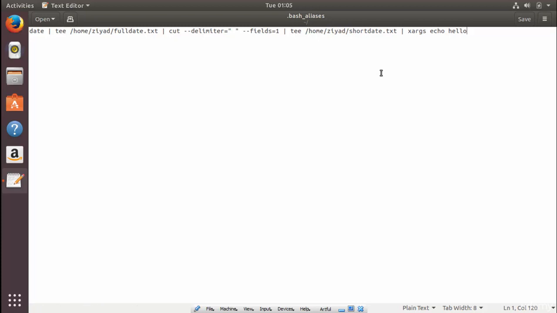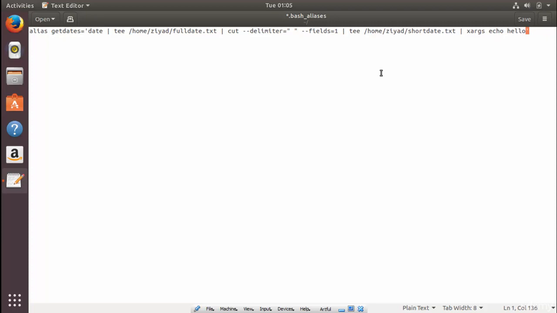Now, to make an alias for it, let's say, for example, instead of typing out this massive command every time we wanted to do it, what if we wanted to just type get dates, and that was going to be our alias? Well, all we have to do is type the word alias, which is a special word, then press a space, then get dates, an equals sign, and then an apostrophe on either side of that command.